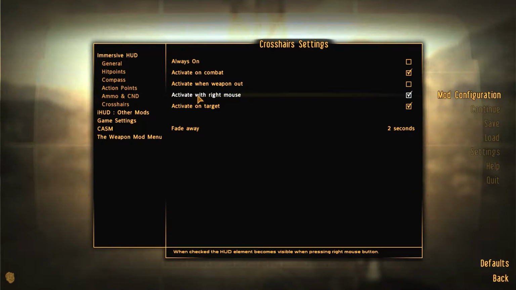You can also set it to activate with the right mouse. So if you're not in combat, but you pull up to your sights in third person mode, you will see your crosshairs, and you can also activate on target. And that just means if you have your cursor where your cursor would be, hover over an object, like to pick it up, press E to pick up or E to interact, your crosshair, I'm sorry, will appear.